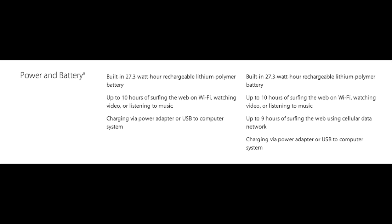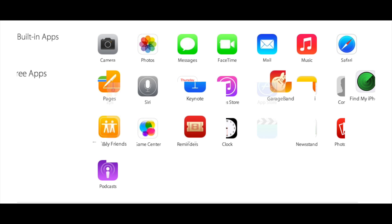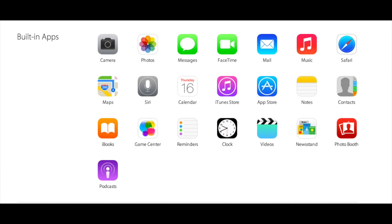Users can now enjoy many free applications from the Apple Store which have all been updated for iOS 8, and there are a lot of different ones you're really going to enjoy. All the iWork apps have been updated — Pages, Numbers, Keynote — all of those have been updated. It also comes with many other built-in apps such as FaceTime, Mail, Music, the iTunes Store, App Store, Notes, Contacts, Game Center, iBooks, and Podcasts. You get a whole lot of new stuff in this new iPad Air 2.